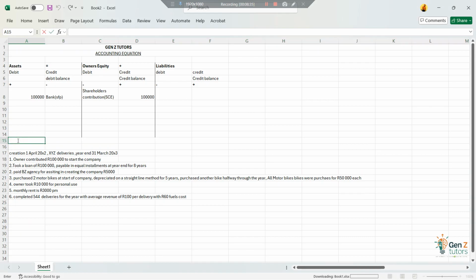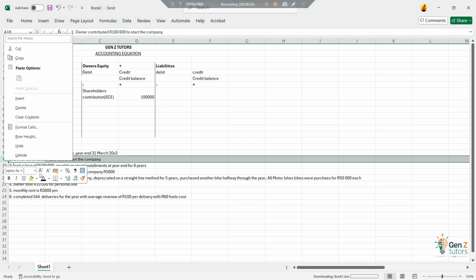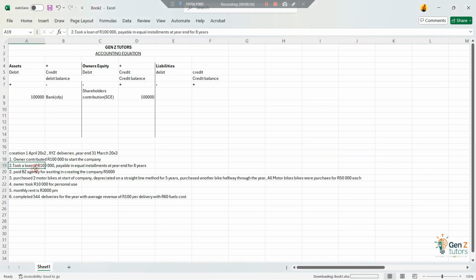So now let's just say, okay, even though I did a few transaction situations, I'll add this as a total in the end. It's fine. And then now we have 100,000 for assets and 100,000 for owner's equity. We are done with transaction number 1, right? So now let's highlight that. Okay, we'll leave that like that.